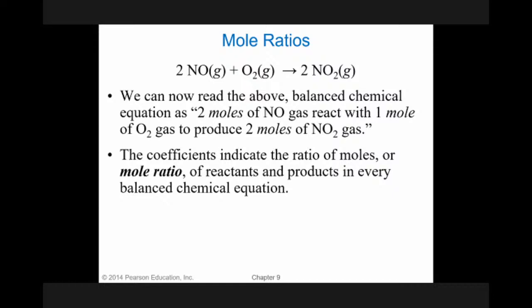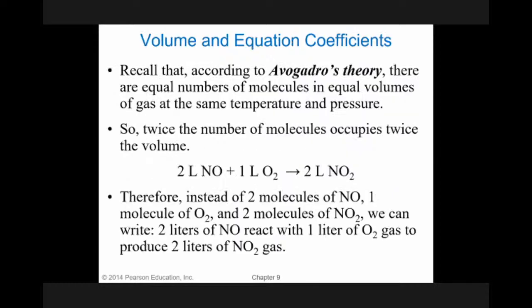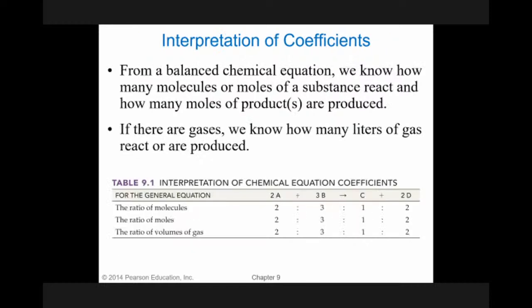We are still balanced. Does the coefficient stand for balancing the equation? That's why. So that's the balanced equation. From a balanced chemical equation, we know how many molecules. This is this. So balancing will tell you that. It will give us a number of molecules, number of moles, number of liters, and so on from the balanced equation.